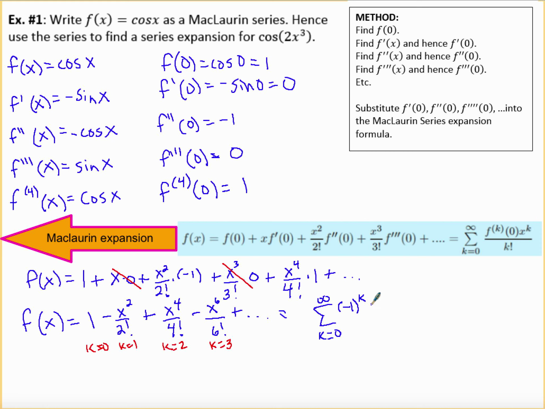Well, if I use x to the k power, don't write that down. If I use x to the k power, for my 0th term, so when k is equal to 0, I'm still pretty good because x to the 0 power is going to give me 1. But when I go to my k equals 1 term, when I substitute a 1 in for my k, I'm going to get x to the 1st power. And this is supposed to be x to the 2nd power. So what can I do? I can multiply k by 2. So now you can write this down.